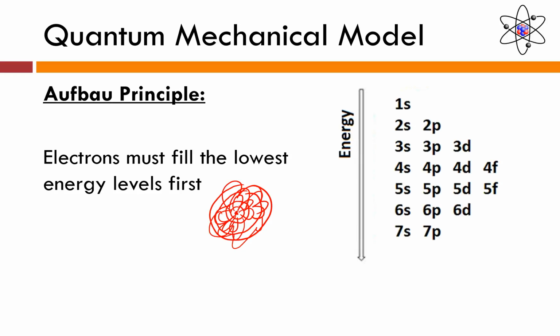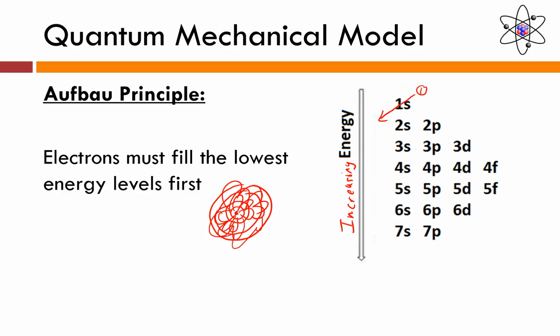This is sometimes called a filling table. And we start up at the top at the 1s, and we move down to the 7s, and as you move down that chart, you're going to see increasing energy. I didn't really leave myself a lot of space, but you see what I mean. So in your workbook, you can follow along. What you want to do is just draw arrows.